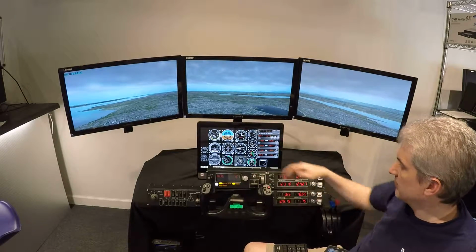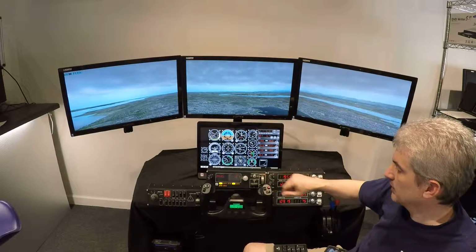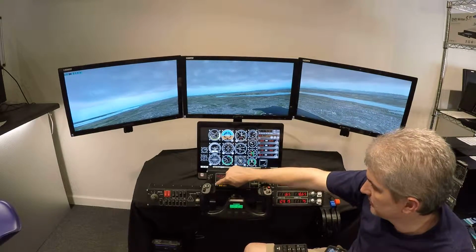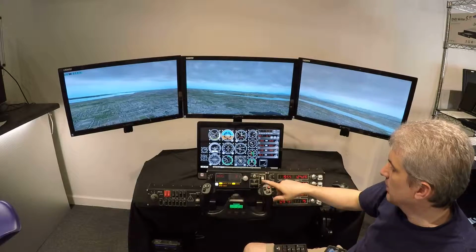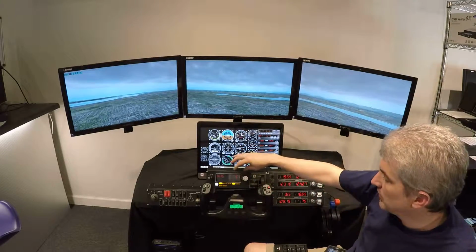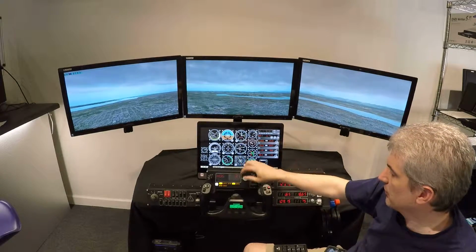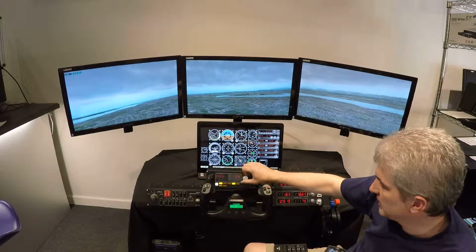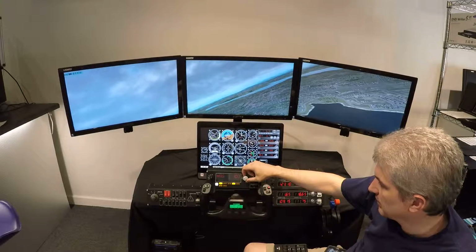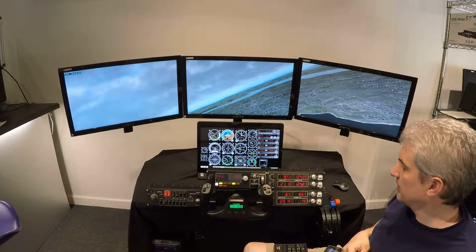We also have the multi-panel, which serves with a pitch trim. It's mad because I have the autopilot on and I just messed with the pitch trim and it turned the autopilot off. But anyway, we have a pitch trim here, we have our flaps, and then we have the autopilot functions here. You see I have our heading set to 31 right now. I'll go ahead and change it to, let's say, 100. And so it's going to bank the plane and turn to 100 degrees.